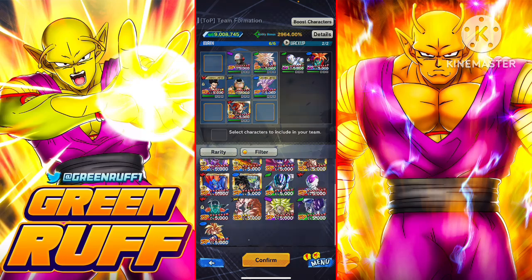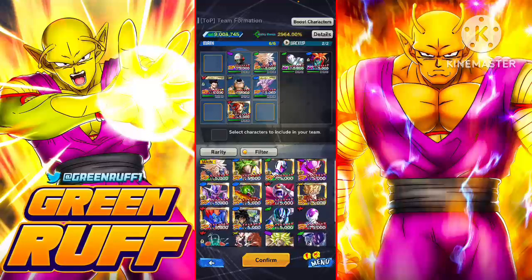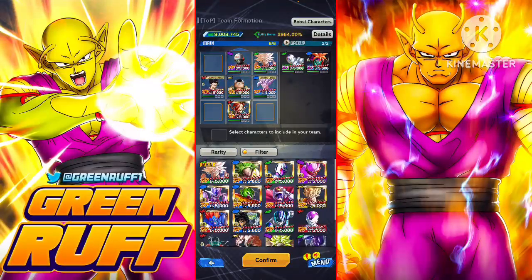And then for my purple, Red Ribbon Army Piccolo. Now the issue with this team is they do a lot of great offense, but you just don't got a lot of characters that's healing the team a lot. So you only got really just one healer, and he kind of only heals 1 HP for 1 turn. So you're kind of playing a risky game, but you're really expecting just your main C tier characters to really carry you for real.